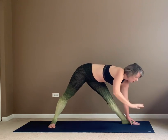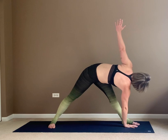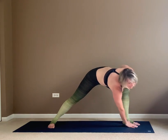Now from here, I'm going to pull you into revolve triangle. The hand that was in the air comes down to the floor, and then you're going to pull the opposite arm up. All right, now from here, we're going to move into side angle.